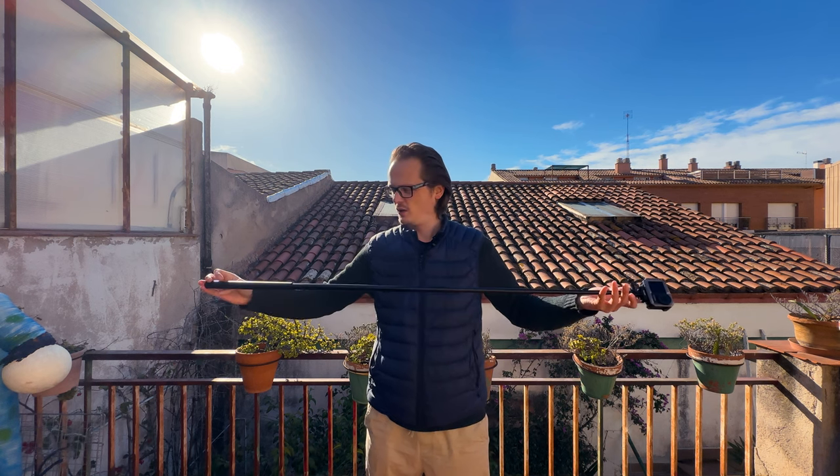So the first thing I ordered afterwards was the selfie stick. I didn't go for the original — I chose the Ulanzi MT58. It's 1.20m, which I think is a pretty good size. What I really like about it is the strong damping. You can move it around and it stays always in the position you want it to. Definitely a recommendation from my side.